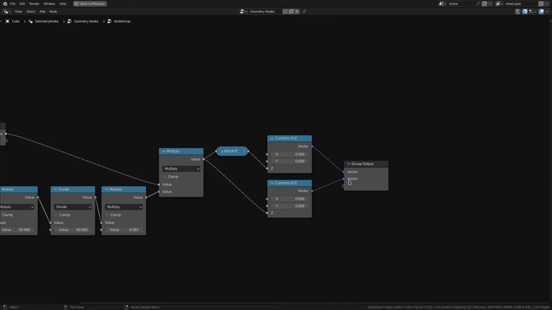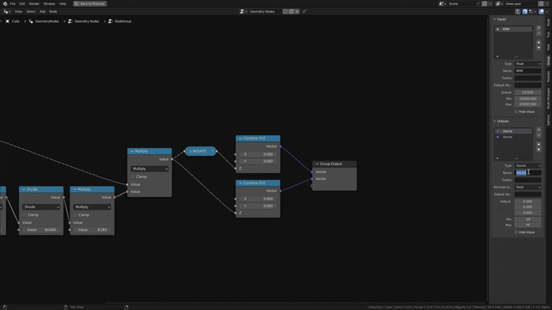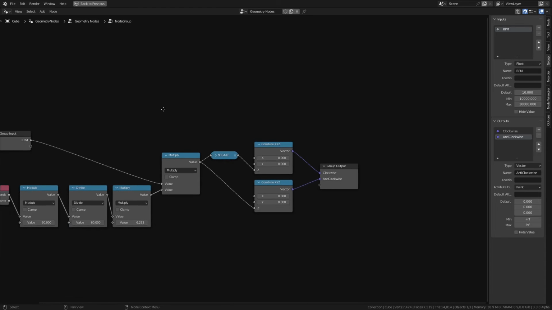So for the input value, we have RPM. We have a default of 1. Let's make a default of 10. Top one is clockwise. And second one anti-clockwise. Cool. And that's our node group.